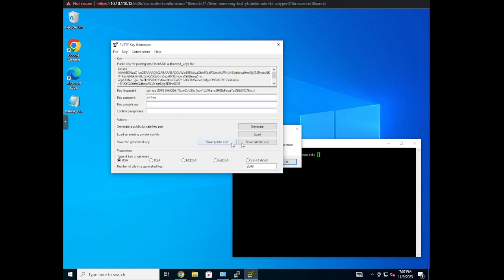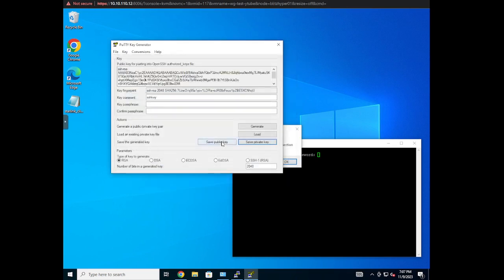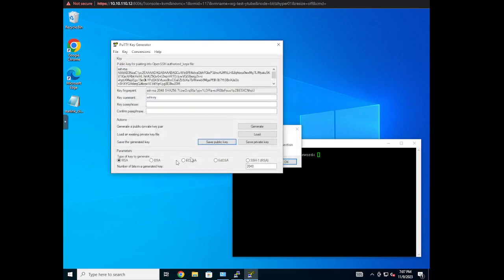So let's go ahead and save our private key. That's the first thing I want to do. And it's asking me, do I want to do it without a passphrase? Yes, I do in this case. So I'm going to click on yes. And it's going to ask me to save it somewhere. You can save it wherever you want. Just don't forget it, because if you forget where this private key is, it'll stop working. I'm going to put it in documents for now. SSH test key. Okay. And then we're going to save our public key as well. And I'm going to call this one the same thing, but I'm going to put pub at the end. Okay. All right. So we have our key pair.